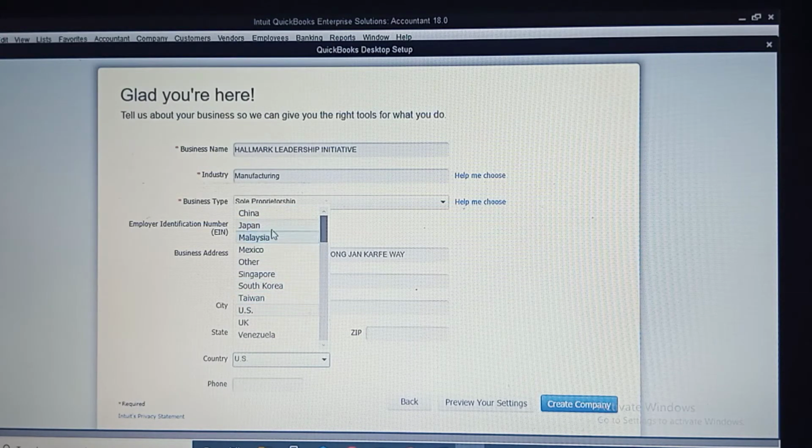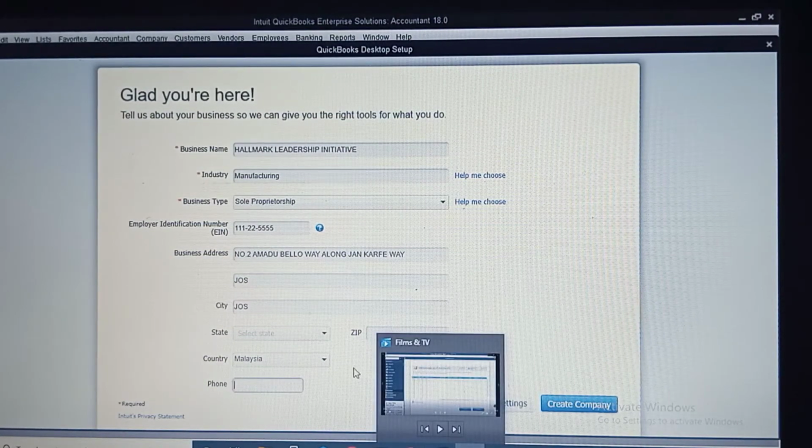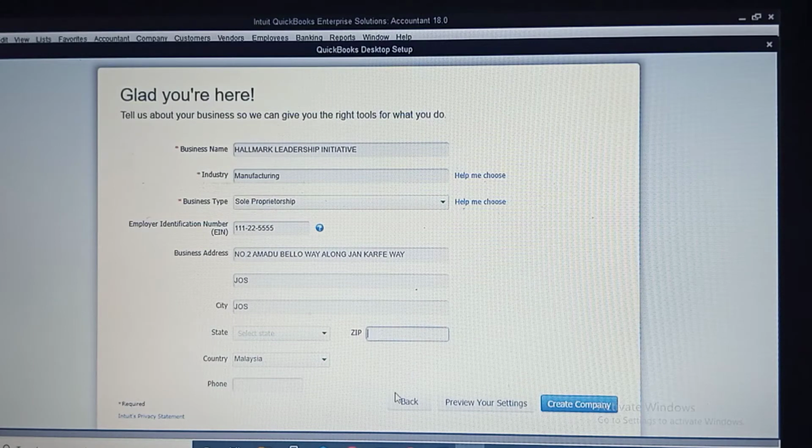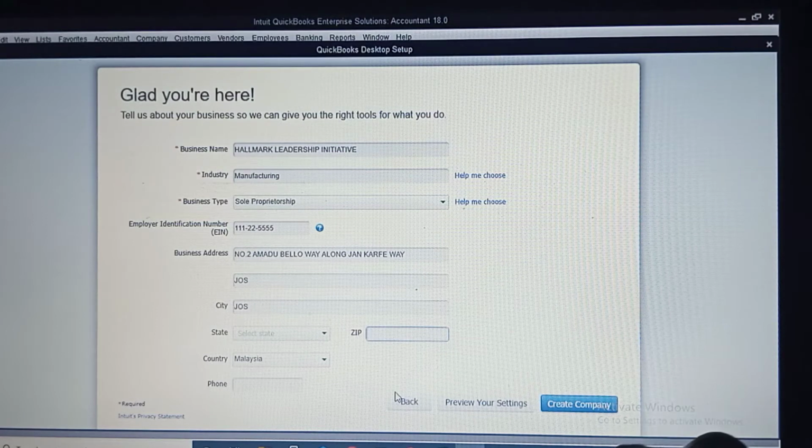Let's say, what do they call it, Malaysia. Then you put the phone number for your company. You put your zip number. Let's say plus 432, and also you put the phone number for that organization. Let's say like this.